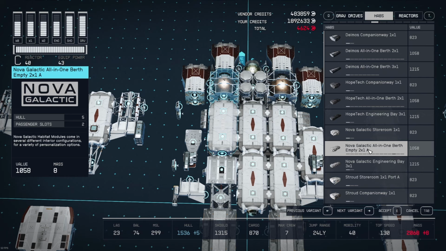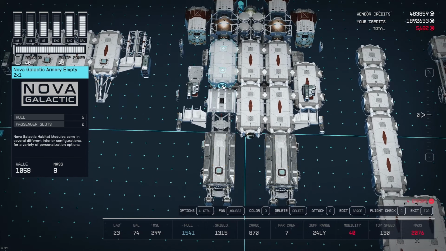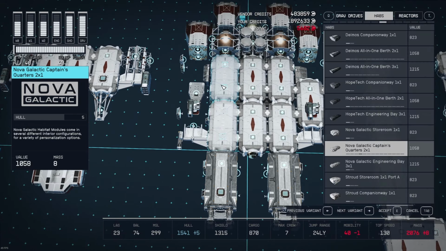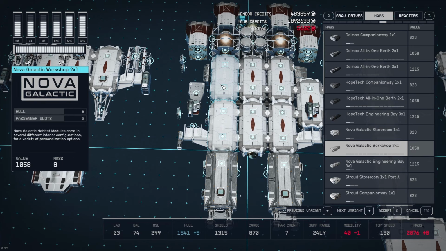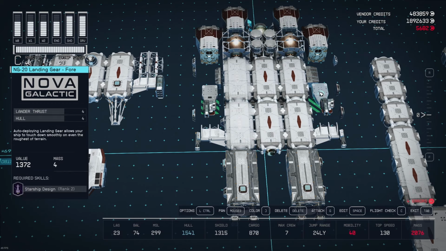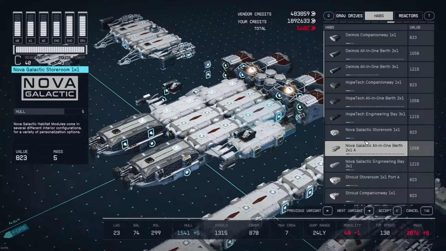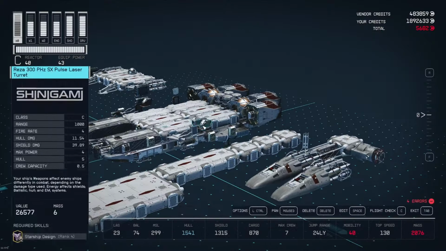We're going to make that a Nova Galactic Armory, empty for now. And we're going to add a workshop. We won't need this infirmary anymore. On the port side, I want to add a Deimos 3x1 all-in-one berth.